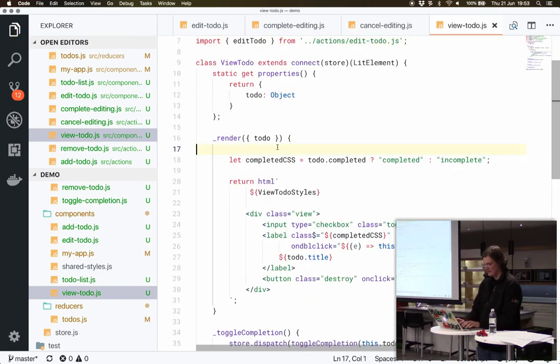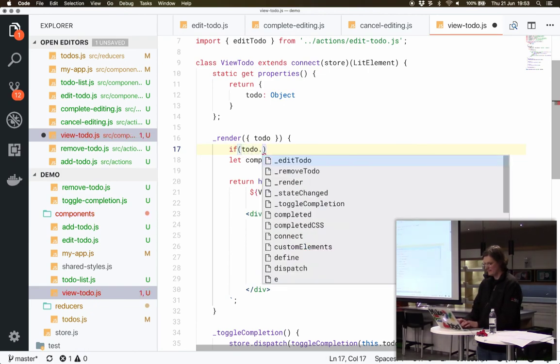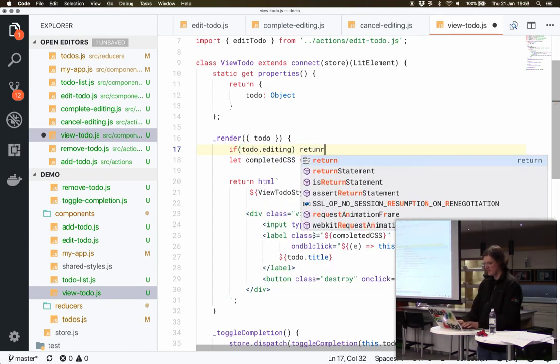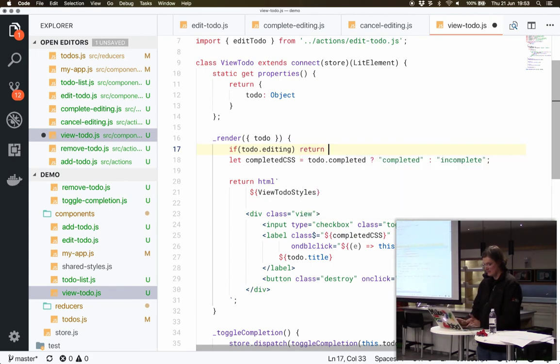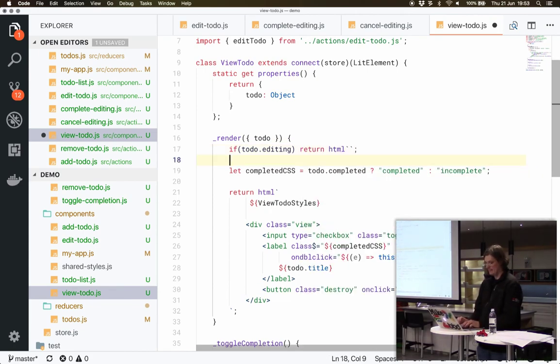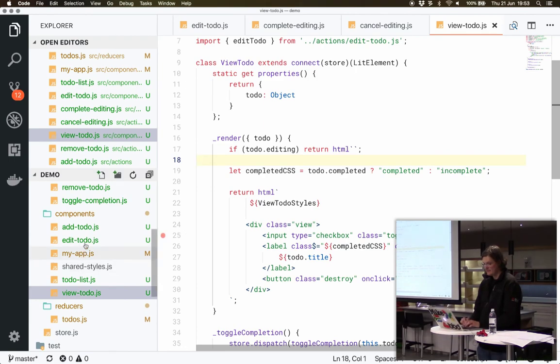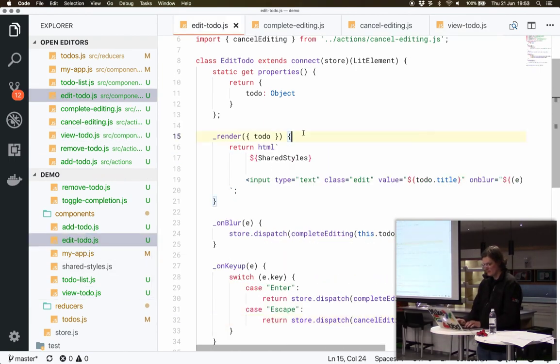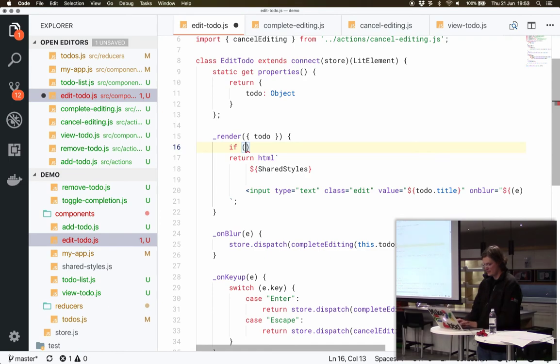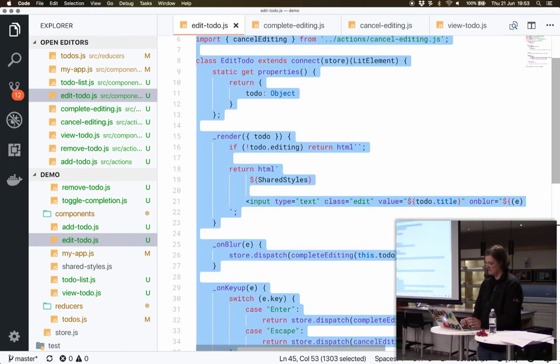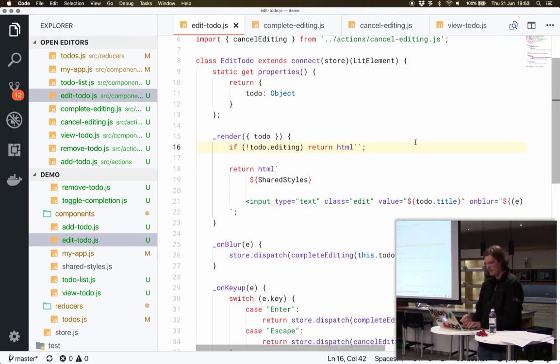So if todo.editing, then all we want to do at the top is return an empty HTML. And on edit, if it's not todo.editing, we want to return the empty HTML. There might be other ways to do this, but that's what works for me.